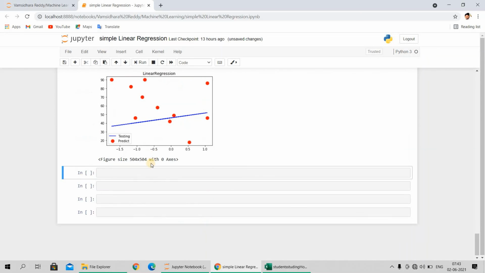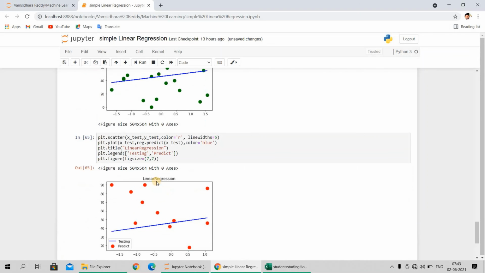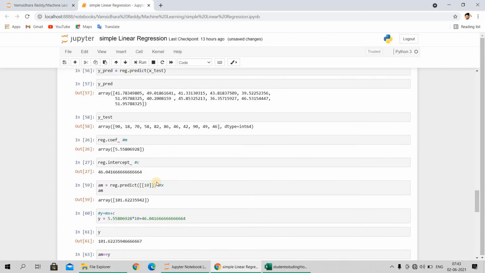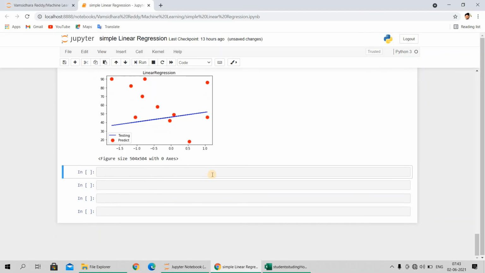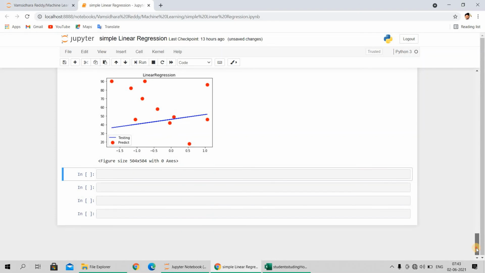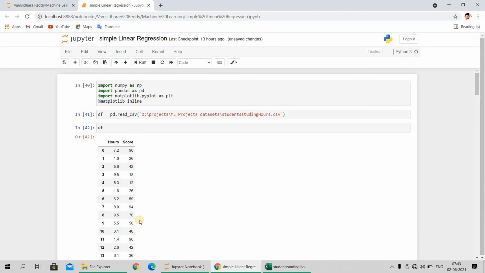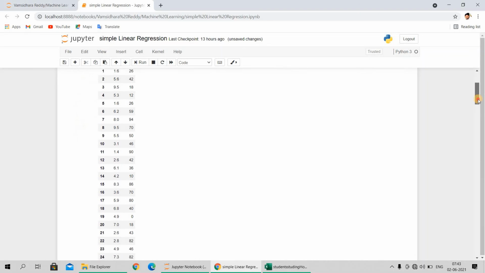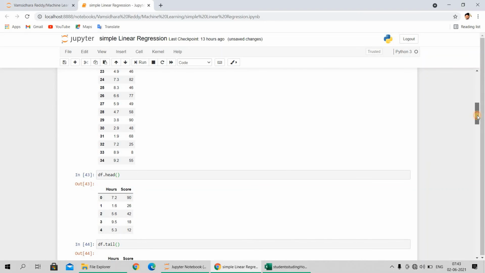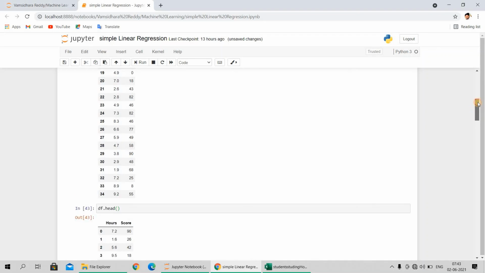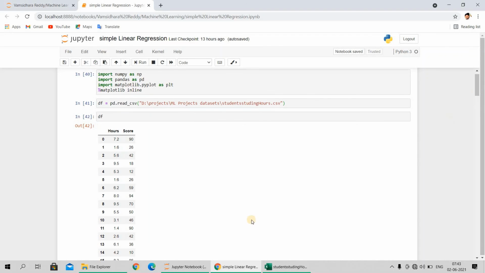And finally, these are the steps for implementation of a simple linear regression. We can implement it in another way, but simply, I have to take a lot of steps to implement it. Once again, I am saying that this data set is not perfect. Please ignore that. It is created by my own.